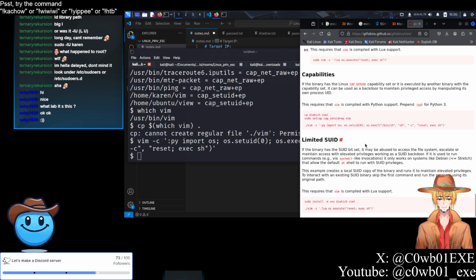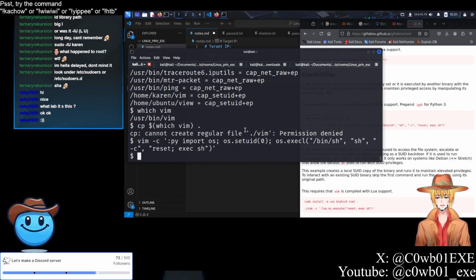The binary has a sudo bit set, may be abused to access the file system, escalate, or maintain access elevated privilege, working as a sudo backdoor. If used to run commands via system, it only works on systems like Debian. Okay.